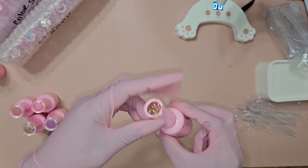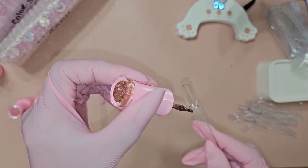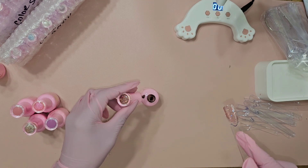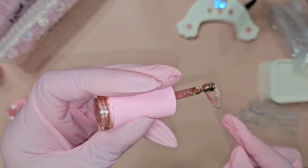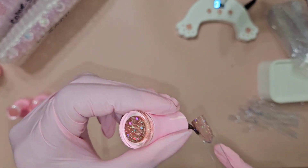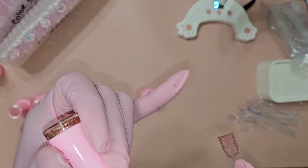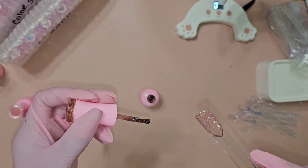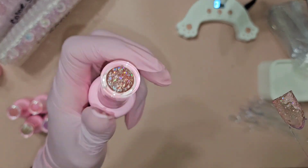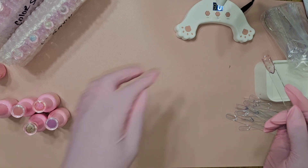Let's grab a swatch stick and open shade 146 — it's a very pretty glitter color. Oh my goodness, this brings back old memories. When I used to go to the nail shop I would only get my nails this color — not this exact one but something like this. It took me so long to branch out from just a glitter shimmer pink. That's one coat of shade 146.